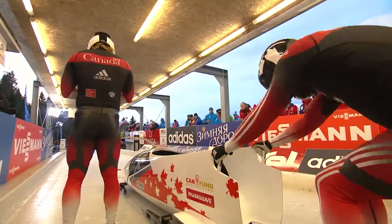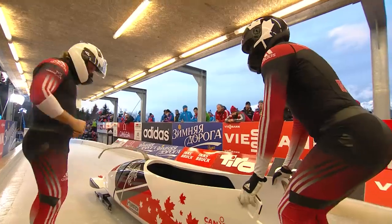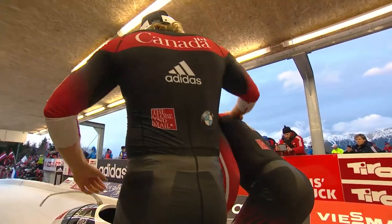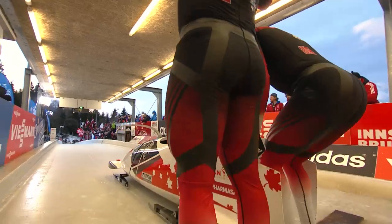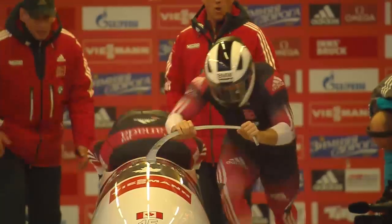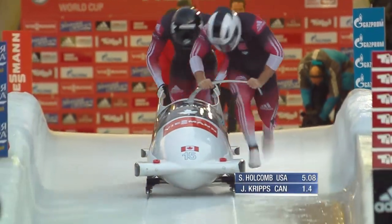And Kurt, what about Barnett? You've got to be some athlete to go straight into the team from a tryout camp, right? Exactly, and especially in Olympic gear. It's very rare that an athlete can try out for the sport and make the Olympics within 1 year. This may be one of the only Olympic sports where you could do that. It just takes pure athleticism, and Brian appears to have that.